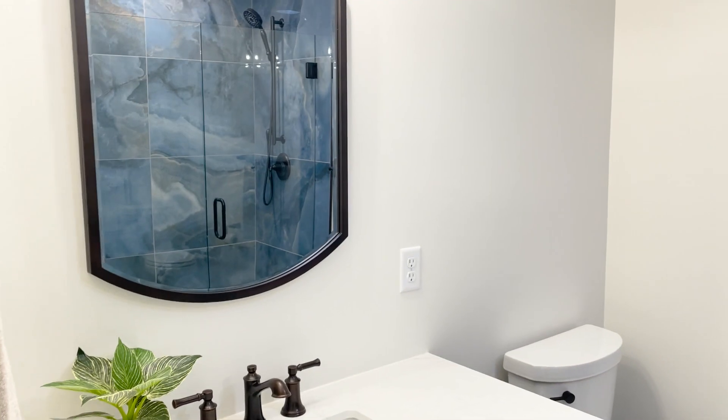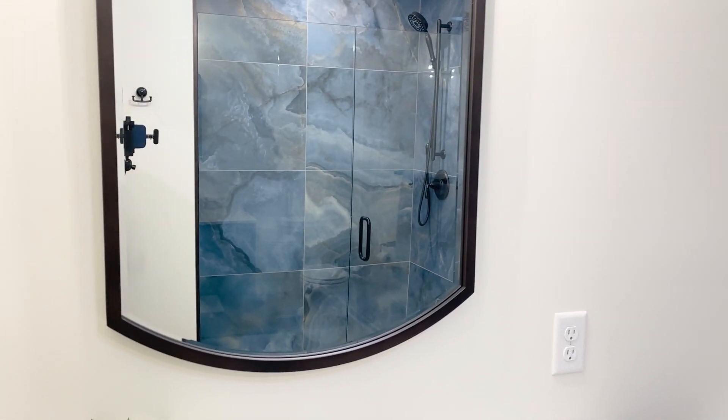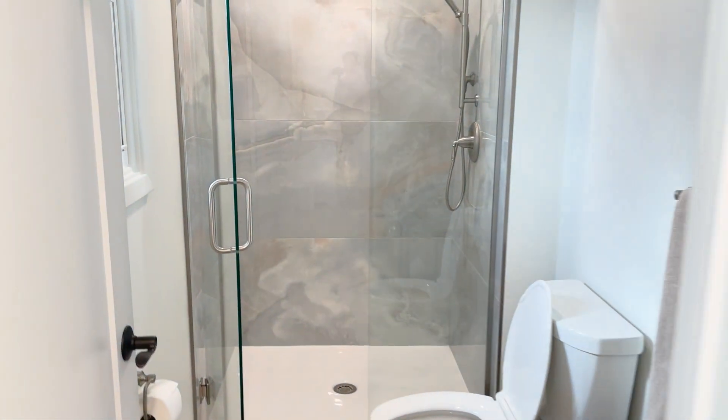Whoa, what am I seeing? That is the beautiful porcelain tile that's in the shower right behind you. Wow, this is like being in the sky! And then the other bathroom was redone as well — we have a little walkway here, and we changed up that bathroom a bit, made the shower a bit bigger.